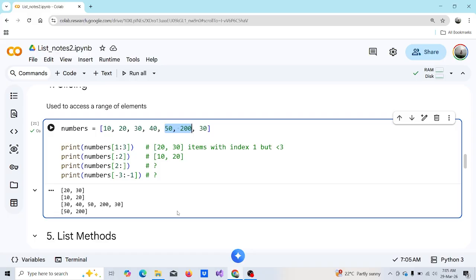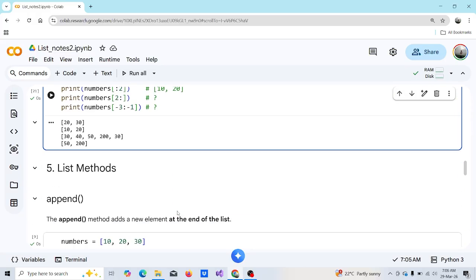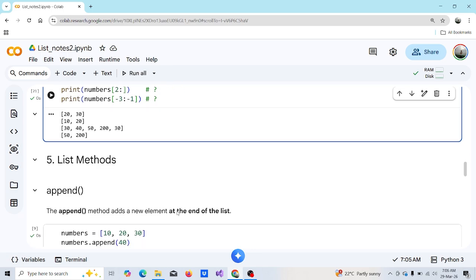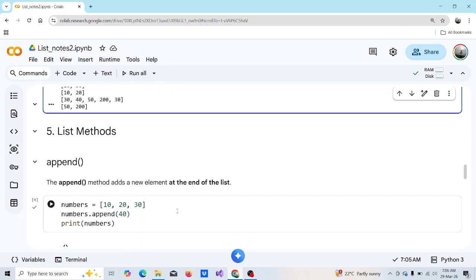So we have another set of things to know in list. List will be used to make stack, queues, etc. Then you may want these methods. The first method which we are learning is append. Suppose we have a list called numbers. Then when I say numbers.append, what is this doing?